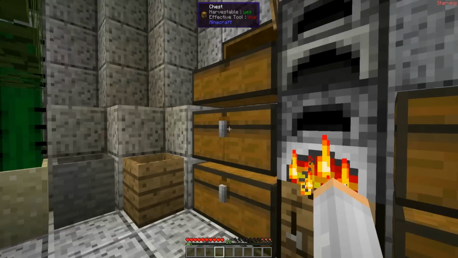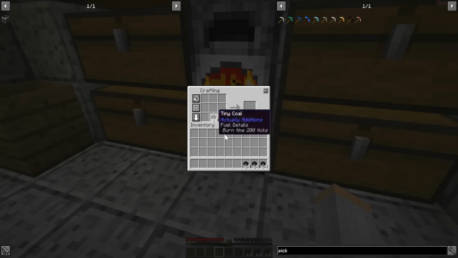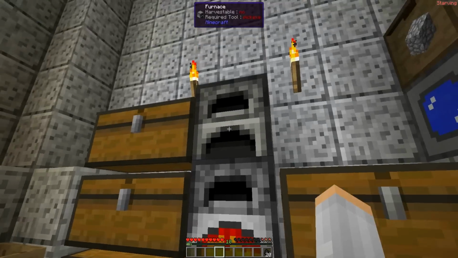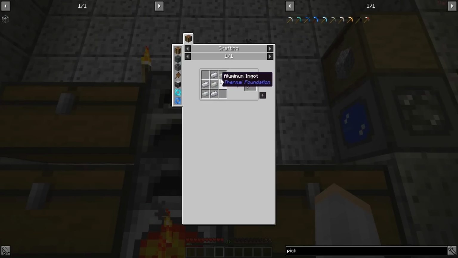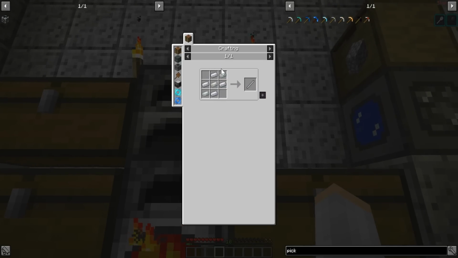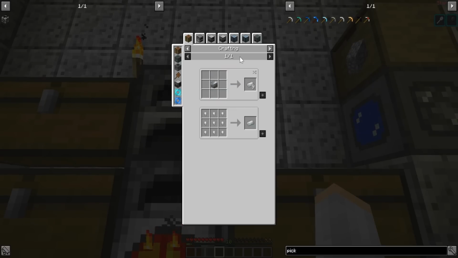Alright, let's put that in there. Is it that? No, it's got to be this then. Go. All right, what did it say we needed? Looks like aluminum, invar. An invar is what?